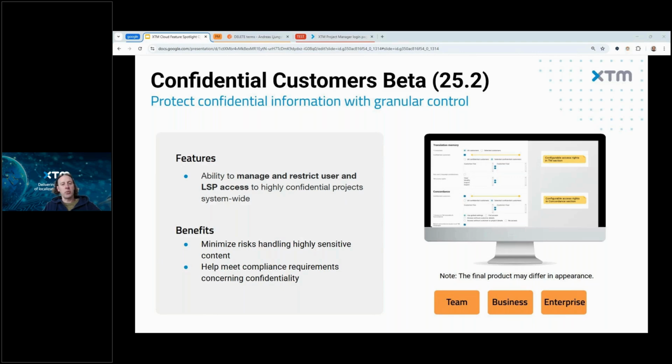And also we've harmonized certain reports and things like that where confidential customer data should not be included. And this is a feature available on all plans, and I'll be happy to show you that also live later on.